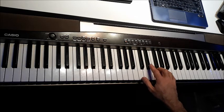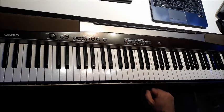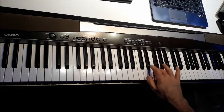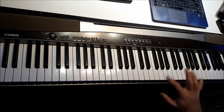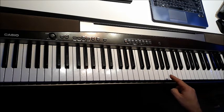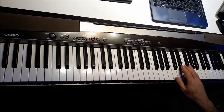So again, moving the pattern around that we had in thirds and then moving around the blues scale. If we then take that same idea but apply it to F — keeping it nice and strong and solid with your fingers and very rhythmic — you need a really good strong punchy sound, making sure that you're hitting the keys fortissimo or at least forte all the way through. That's not to say you can't have some dynamic shaping in the melody, but for the most part it is nice and firm so you get that strong bright punchy tone from the piano.